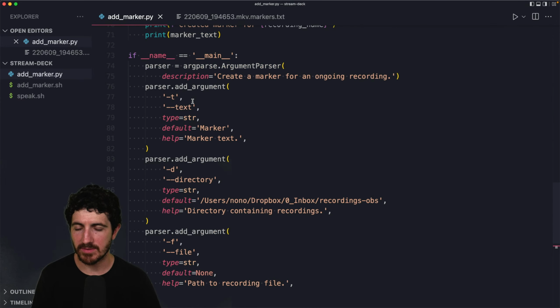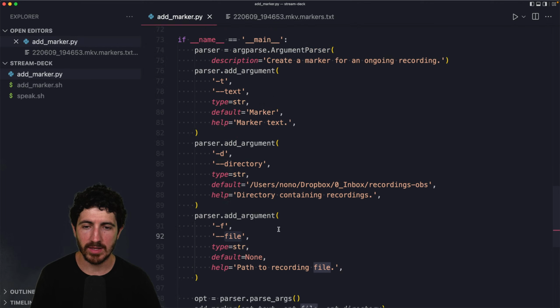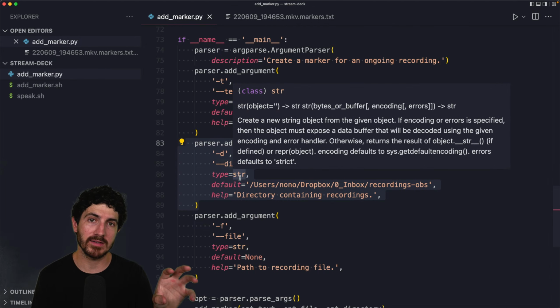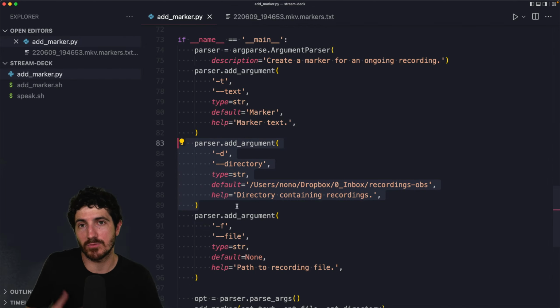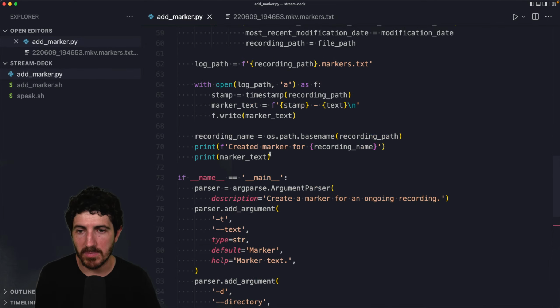We actually can see the parameters from the bottom of the script. So we're taking text, directory, and file. You can either specify a directory and we'll look for media files, for the latest modified one that is supposed to be the ongoing recording, or a specific file. And from the latest file that we see in a folder or from an individual audio or video file, we'll track the creation time and the current time and then see at what timestamp we are. Basically just looking at the diff and then creating that marker.